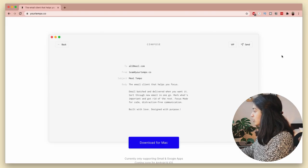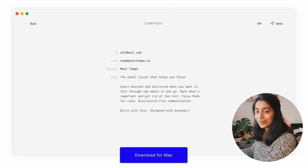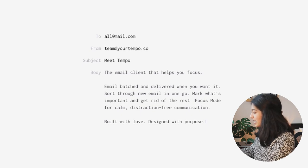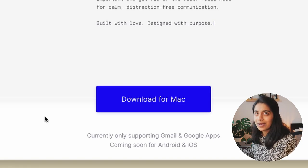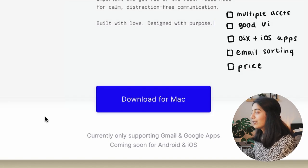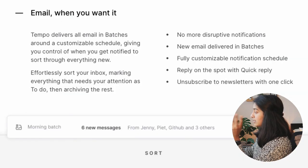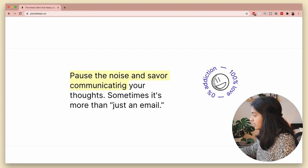If we scroll down, this window shows how the compose page looks when you're writing an email, and it looks incredibly stripped down and minimal — almost too much, but we'll see. One big drawback I see right away is the fact that this is only available on Mac right now. It is coming to iOS, I believe early next year, and Android afterwards. So it is promising, but as of now it does lack that cross-device support.